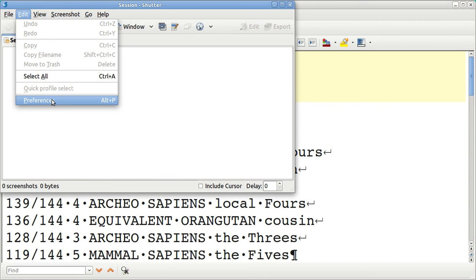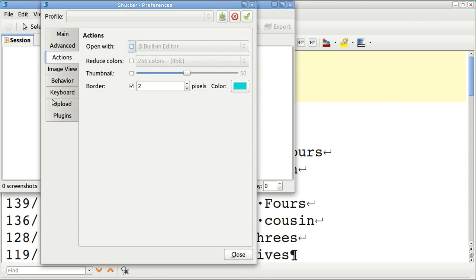There's one other thing I need to show you. We need to put a box around it, and here in the preferences under action you need to put a check mark right here where it says border. Yes, I want a border, and this is how big it is, 2 pixels. It defaults to black, but I picked green. Bear in mind, on a grayscale viewer like a Nook or a Kindle, the ones that are not in color, if you do pick color, that'll show up as some shade of gray, and if you get too light you won't be able to see it, and if it's a dark color it'll go black anyway.